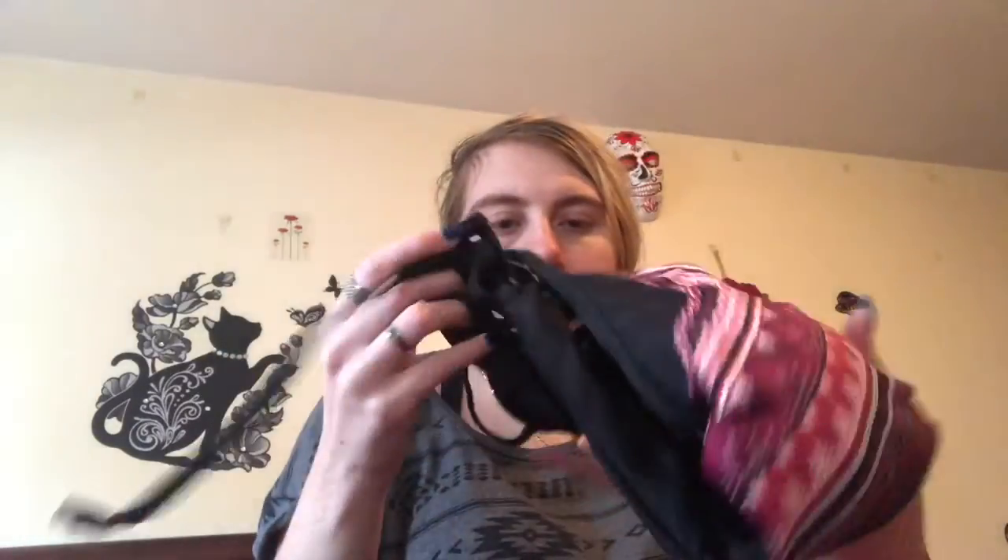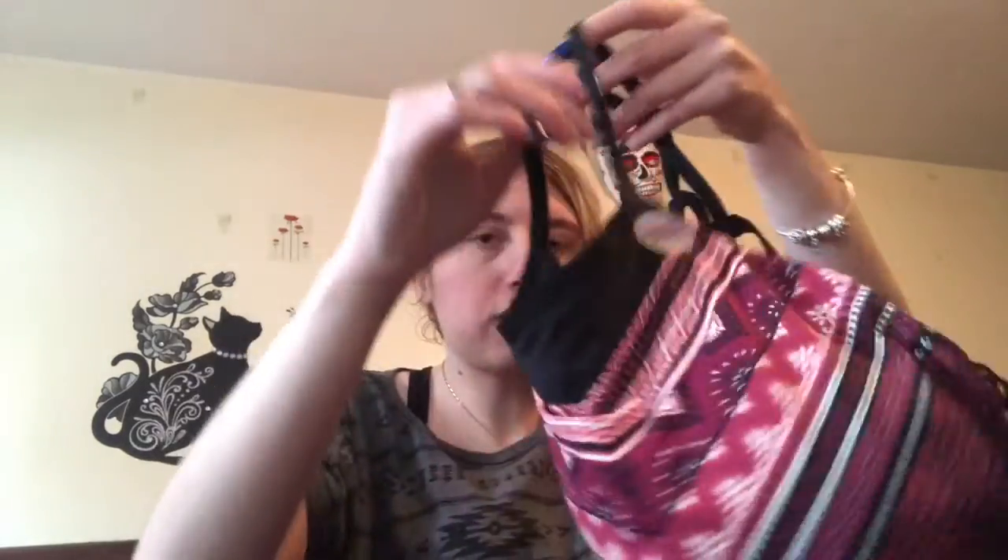I also got this stuff that I really like, and then this Hobbit bubba — I'm not gonna use that today. I got a bathing suit but I'm not gonna show the bottoms. I got this — it kind of looks like something but I'm not gonna say what — and then I got this keychain that my sister gave me.